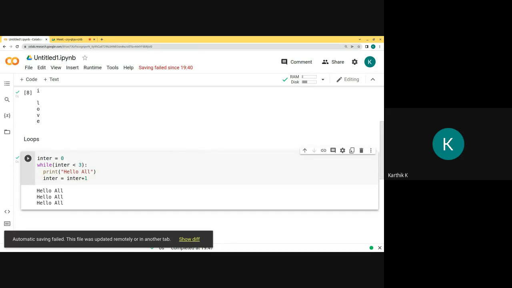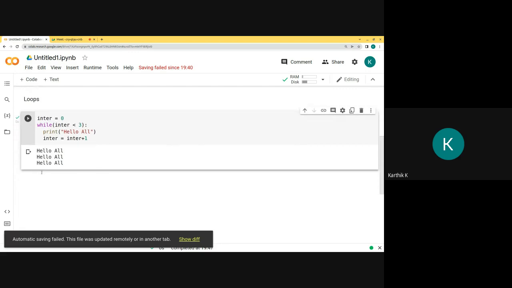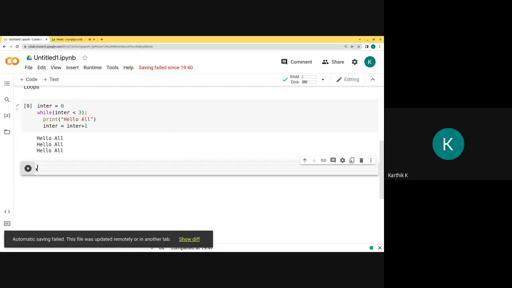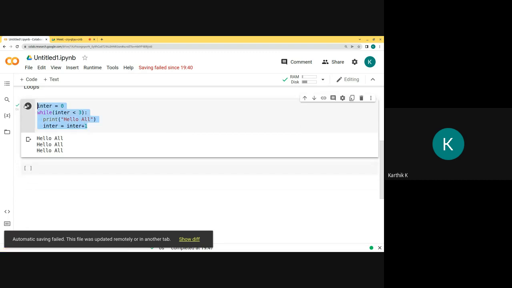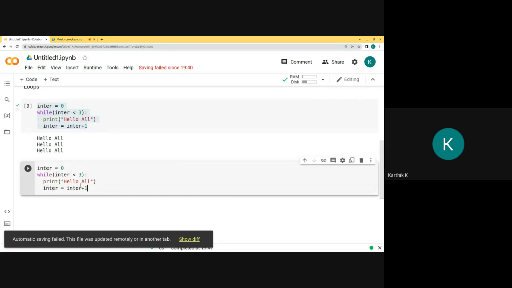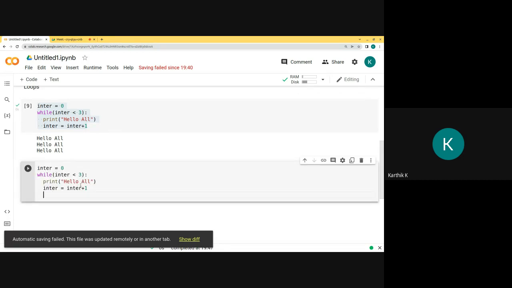Now let's see how we can incorporate some other conditional statements inside the while loop. I'm taking this example from here itself, and I'm giving an else statement for this.